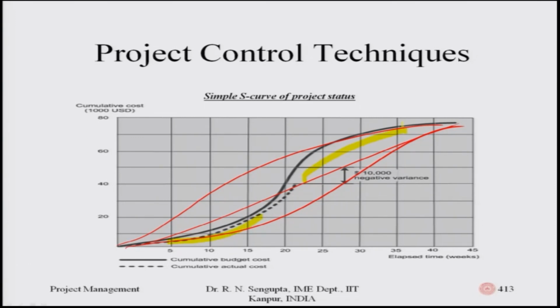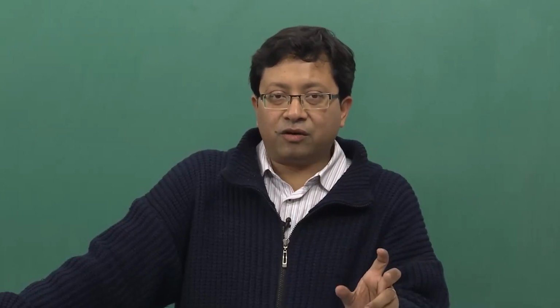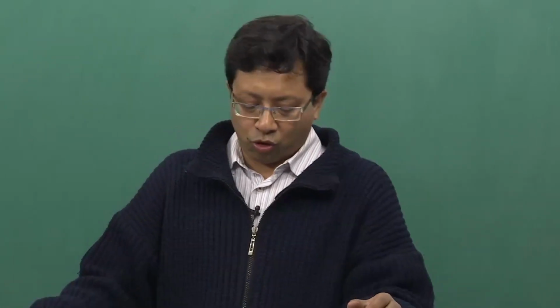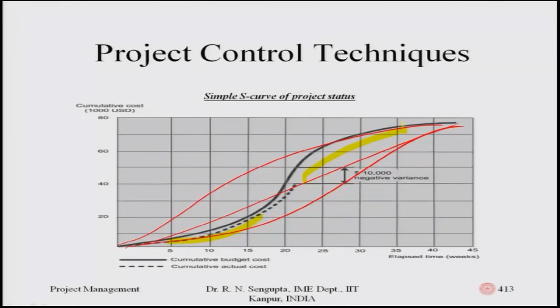If it is below or above, it means that if the total costs are fixed and you are already spending much more in the initial weeks, some corrective actions have to be taken. It means you are overshooting your cost, or your expenses for some initial activities have been misjudged, so you need to be cautious and recalculate your total cost, or manage the activities in such a way that your total cost is reduced. Here, in the bold one and the dotted one, the cumulative budget cost and the actual cost are given, so that you are able to compare the budgeted and the actual cost.